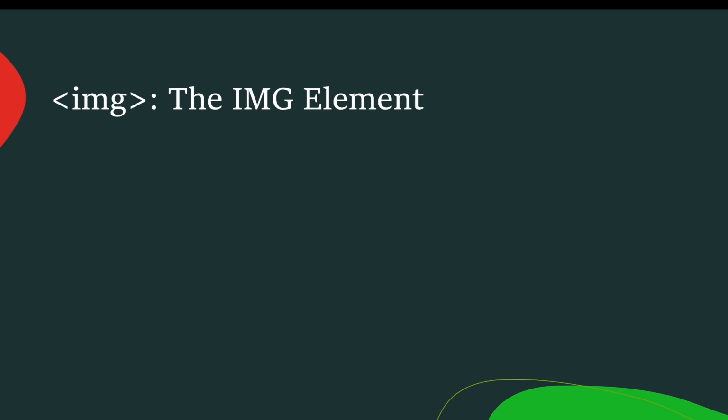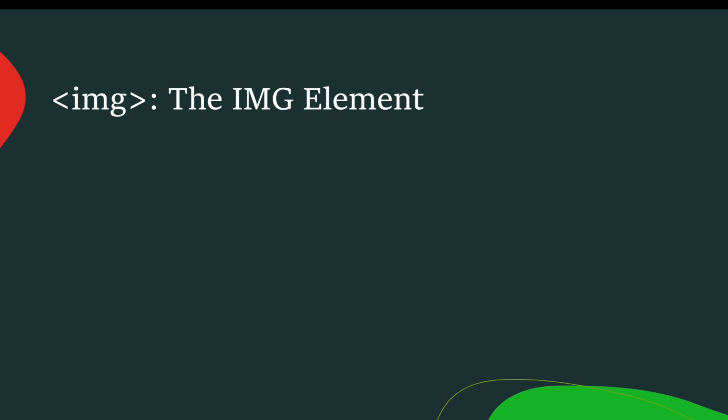Let's start with the basics. Obviously we're working with HTML, and the very first thing that we need is a tag. Just like before, we have a tag, as you can see here. It's called the img tag, short for image, right? And we are going to use this tag. It's a void element, so it means that there is no closing tag. It's just this one tag. You will see in a second how I'm going to use that, right?